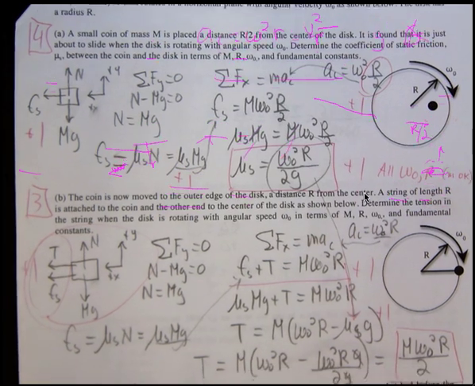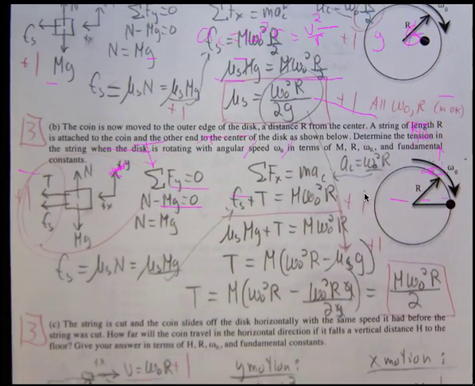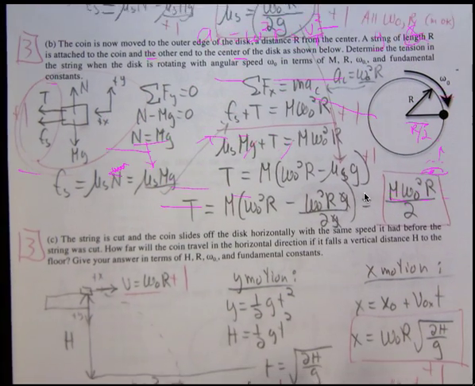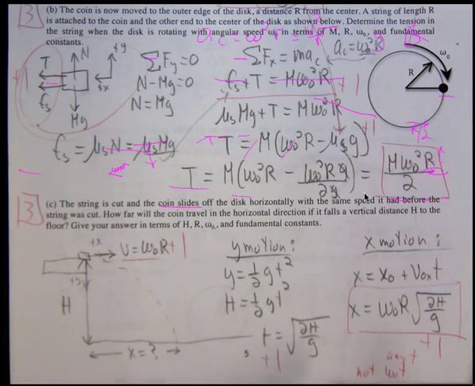So that was worth 4 points, and we saw a lot of problems like that one, but yeah, it's harder without numbers, maybe. Some people think it's easier, but you should have been able to get most of that. Free body diagram was key, as it is here. And so now we're going to move the coin out to here. It's going to be harder for it to stay on, because the acceleration is omega squared r. As r increases, for the same omega, I get more acceleration, I need more force.